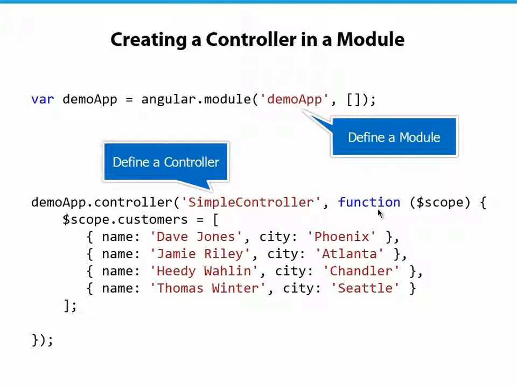So the second parameter here is, okay, so what is the controller object? Well, a function, of course, is an object in JavaScript. So we're going to inject in the scope, and then from there, I do the same exact thing we did before. Now, the key is, once I've defined this, I then need to make sure that my ng-app points up to demo app in the strings. And then in the view I could do ng-controller, like I did earlier, simple controller. Once we get to routes, I'm going to show you how even that can change. But let's take a quick demonstration of fixing up our previous function and going with the more modular approach.